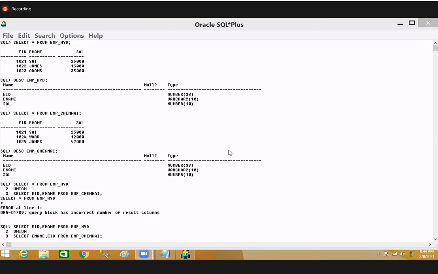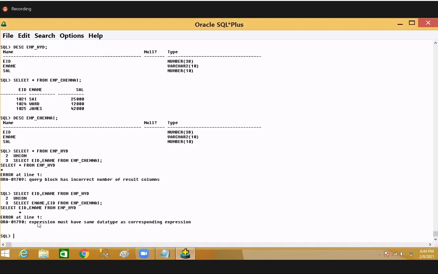So whenever it is not matching, let you see, to execute it now, it shows an error, and what it was telling: expression must have same data type as the corresponding expression. So the point is, got it now. Yes, the order is not the same. When the column order is not the same, then automatically the data types are different. Data types also change. So when data types are changing in the order, then it is not accepted. So that is the reason. So number of columns, order of the columns, and automatically data types of columns also must be the same.